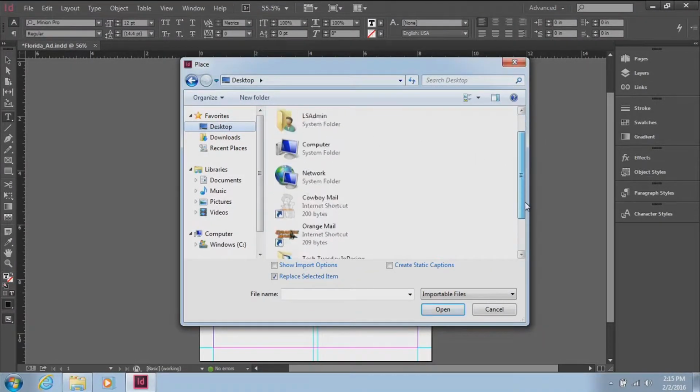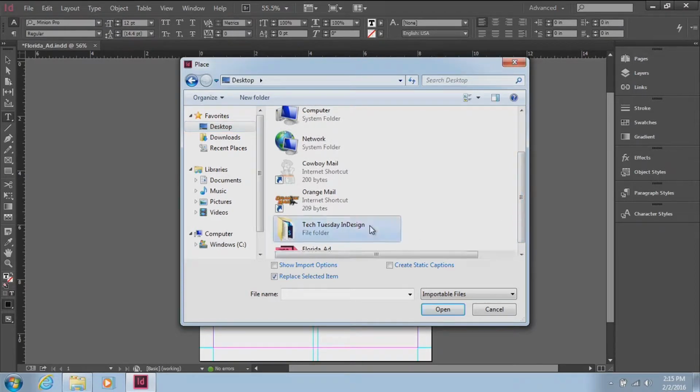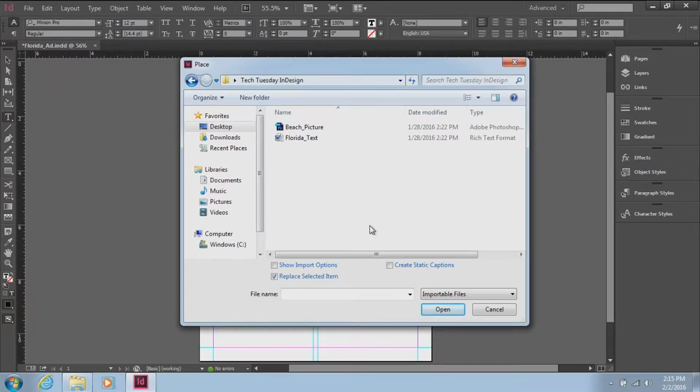Oh, I'm already on it. The Tech Tuesday InDesign. We're going to open that, and you'll notice that I already have a file in there called Florida_text. Mine's not showing the file extension, but on yours, if it is, it would say .rtf, a rich text formatted file. We just want to place that file into there. So go ahead and select that and open it.